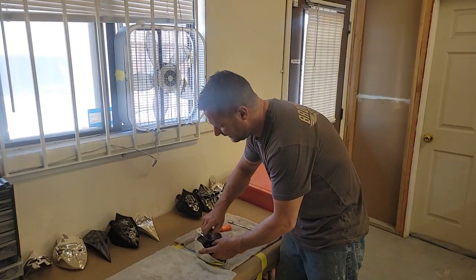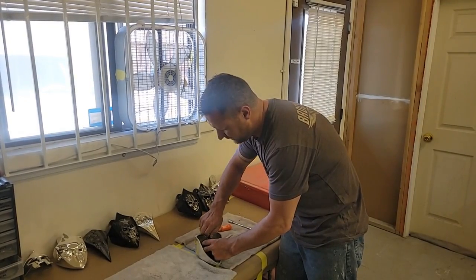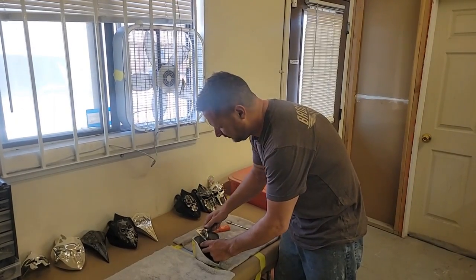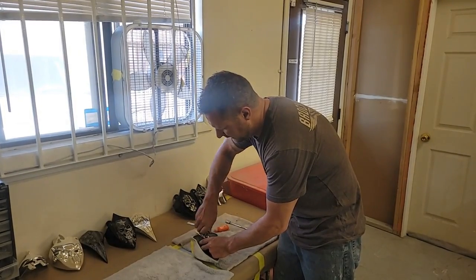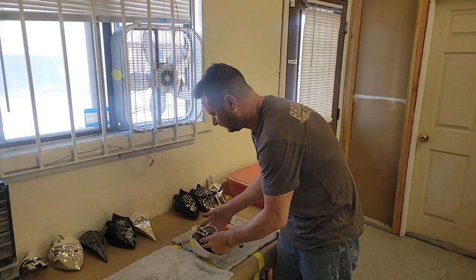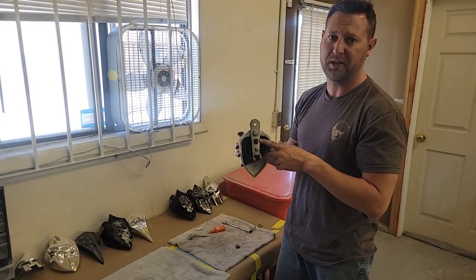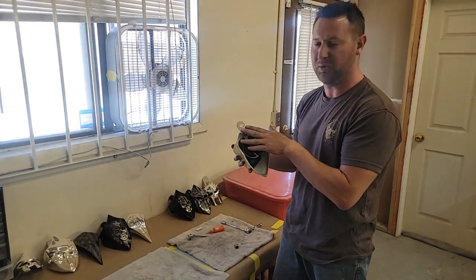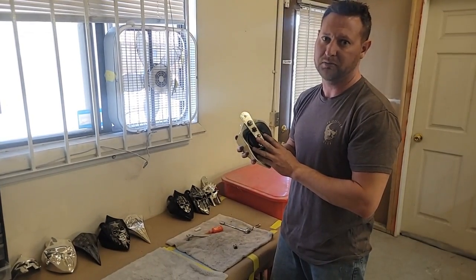And the biggest thing about this is you want to make sure that you have your horn in the middle of the bolt hole, so then you have a good vibration in the horn, and tighten it up. Nice thing is with our horn covers, they come with the wire grommet, so it keeps your wire really nice to the bracket. It comes with a bracket system, and you can always upgrade to the Screaming Banshee horn.